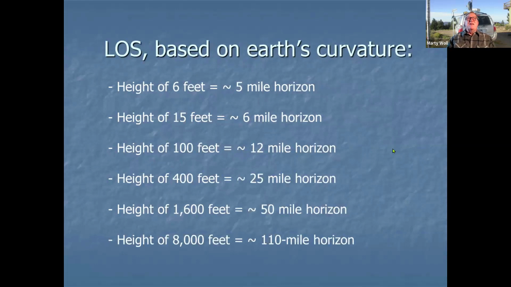We talked about line of sight. Here's basically the chart I was referring to. If you're up at 6 feet, you've got roughly a 5 mile horizon, and it goes up basically as the square root of your height. If you can get up 400 feet, you've got maybe a 25-mile horizon. If you can get up like Mount Fraser, where I operate a lot of VHF and microwave contests, now you've got a horizon of about 110 miles, and that does not include any of the enhancement from tropoducting or anything like that.